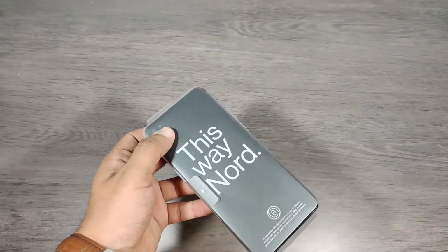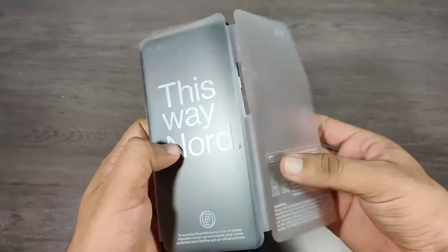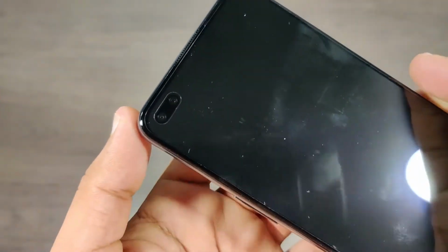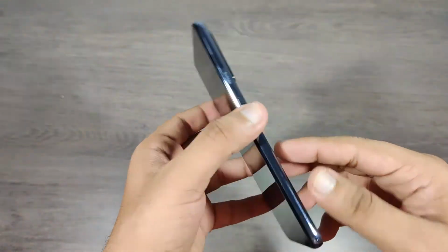This phone weighs 184 grams, coming with Gorilla Glass 5 protection. The display has a 20:9 aspect ratio with a 90 Hz refresh rate. It has a dual front-facing camera. The primary camera is 32 megapixel, and the secondary 8 megapixel is an ultra wide lens.